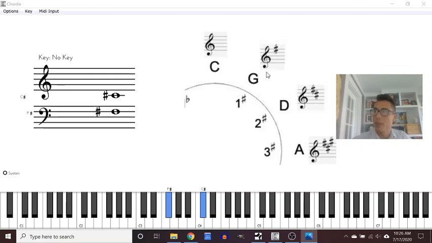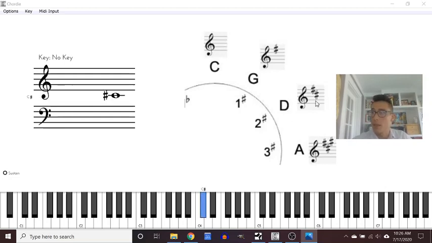And just like on the flat side where we built off of them, same thing happens on the sharp side. 0 flats and sharps, then one sharp: it's F sharp. When you go to learn the next key in the step, D, you don't have to memorize two new sharps because one of them will just come from the previous key. Key of D has an F sharp because G before it had a sharp. And beyond that F sharp, you can always find the next sharp by just going up a fifth.